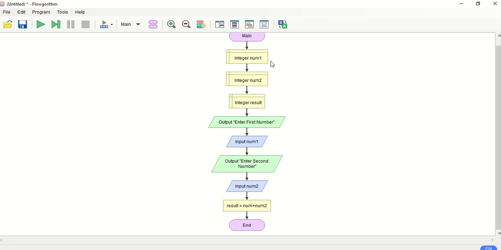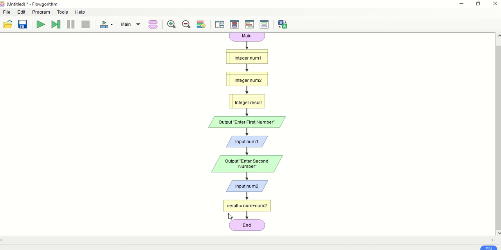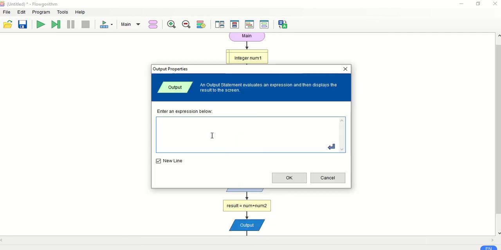But now, another thing, we need to show the result. So again we will click on it. As I told you, output, whatever you write with inverted commas in output, it will come out the same. So again we will take the output and double click on it.